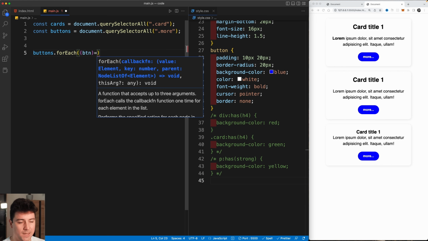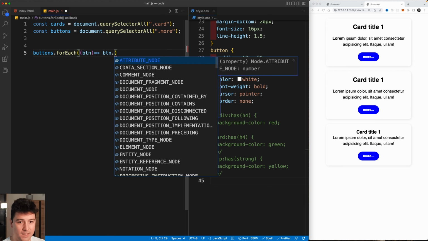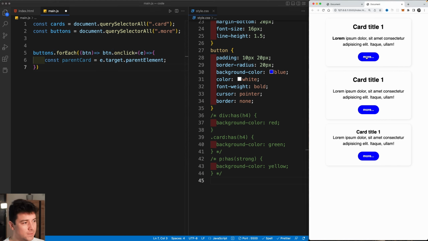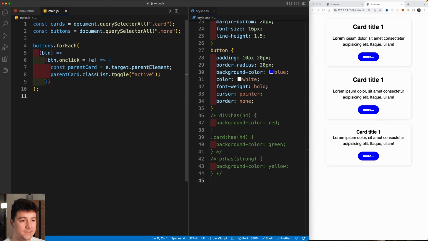I'm going to take a btn and then add to the btn an event listener of onClick. And when that onClick event is executed, I'm also going to pass in the event. So I'm going to watch for the event. And when that event happens, I'm going to create a variable where I'm going to store information, the e.target.parentElement, because remember, when I'm clicking on this, if this is the child element, I can select this parent element, which is this card. So now that I have the element, I can add the class of active to it.